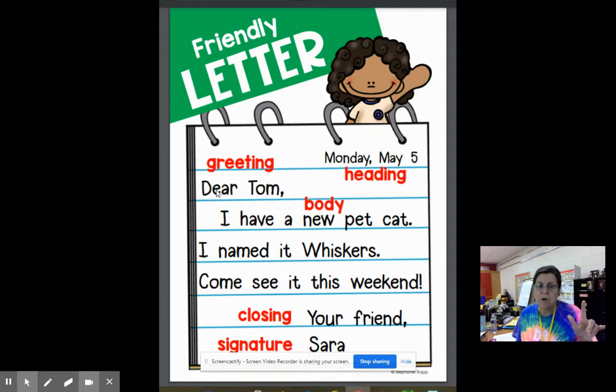And then this part, the dear part, we call a greeting. And we generally say dear. And depending on if we're writing to somebody that's important, a friendly letter, we'd probably maybe use last names. Dear Mr. Wells, or Dear Miss Cartwright. I don't know who your teacher was, or Miss Mafford or Miss Coleman. So, but you're going to write to a friend.